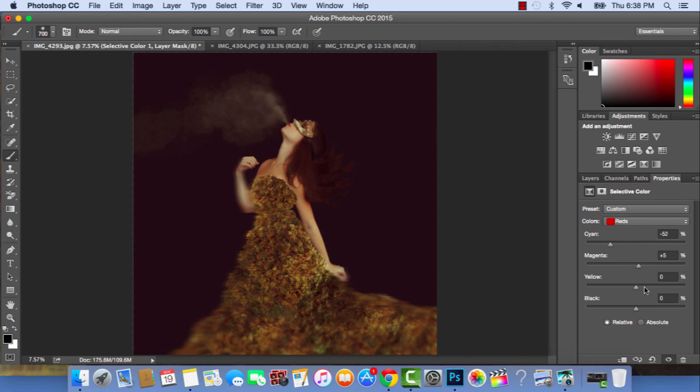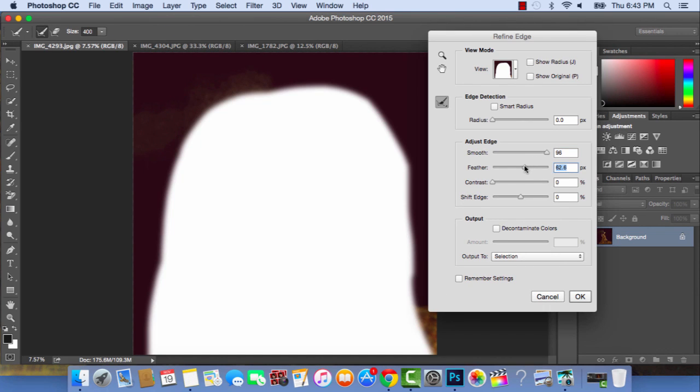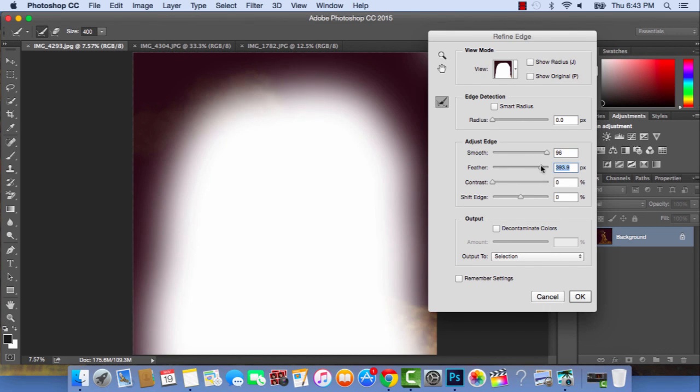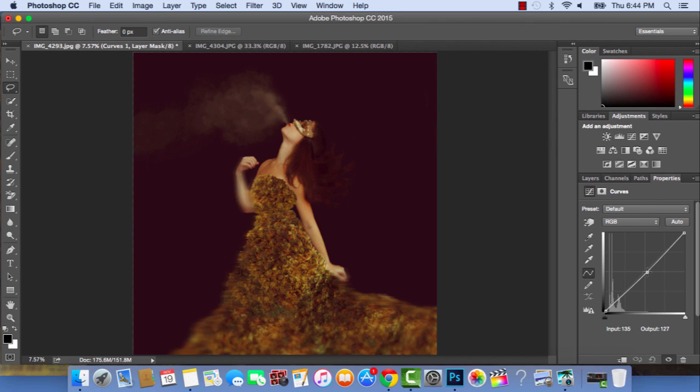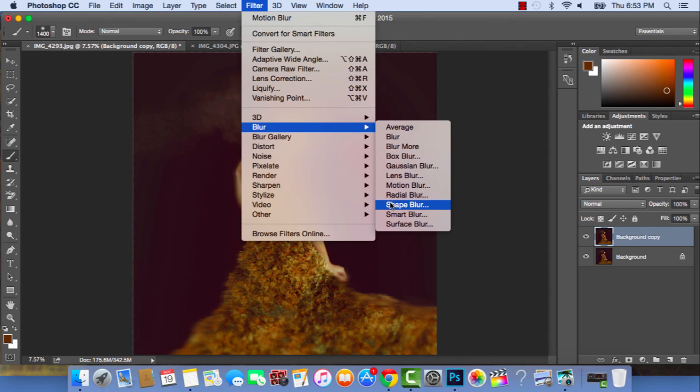And now I'm at my selective color adjustment layer, so now this is the coloring portion of the process. I'm adding a vignette right now to make the picture a little bit darker on top, but how I made the picture overall a lot more red was by going to my selective color adjustment layers and reducing the cyan of the red colors, which just saturates the red colors a lot more.